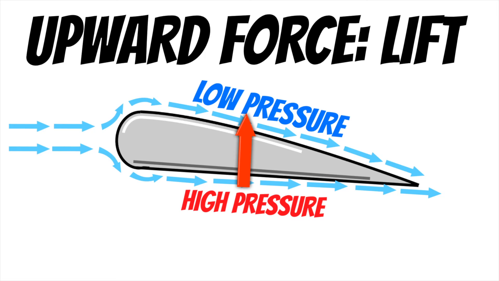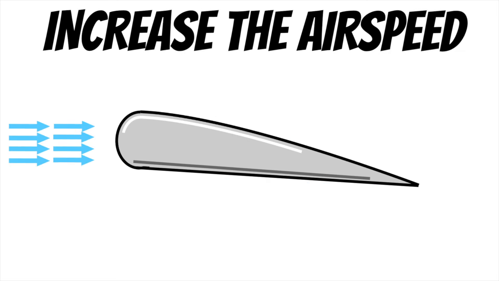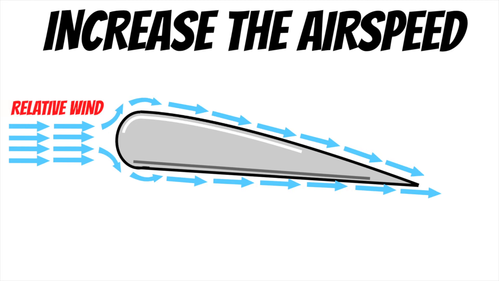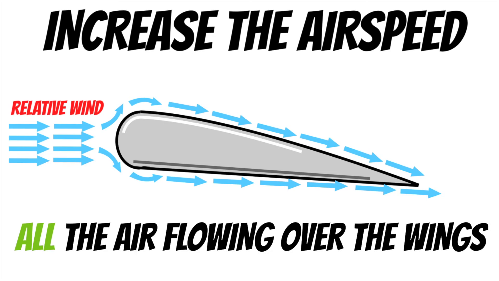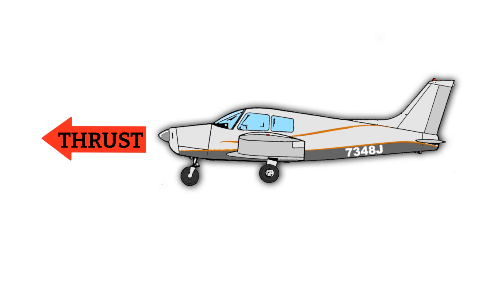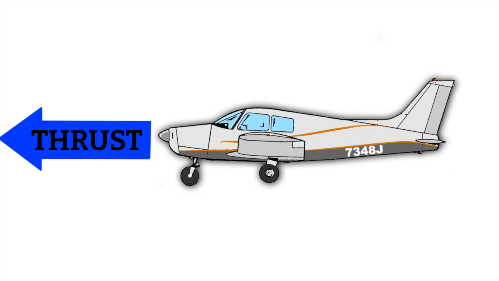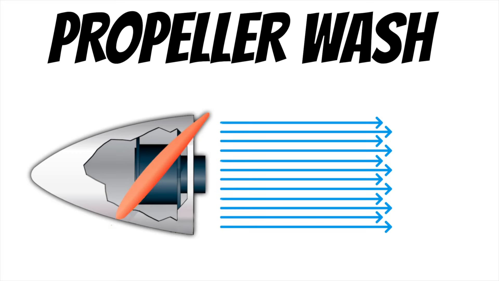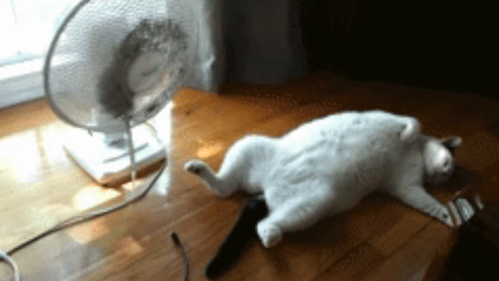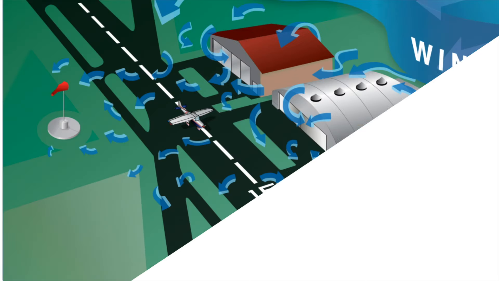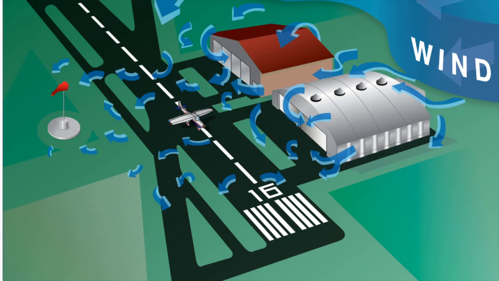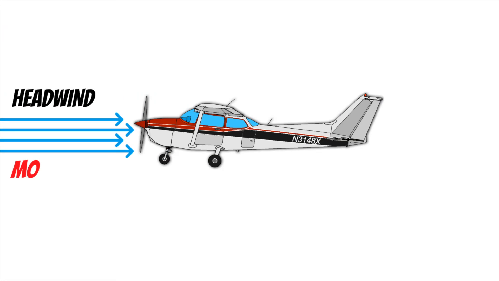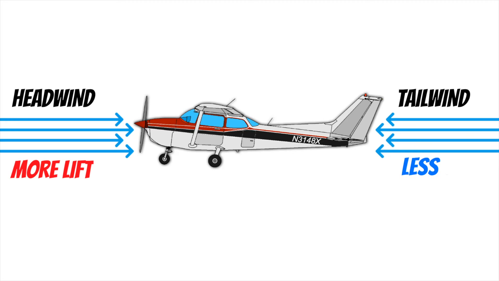To increase lift, we can do a few different things. One way is to increase the speed of the air going over the top of the wing. We call this air going over and under the wing relative wind, because it's a combination of multiple different types of wind. You've got wind caused by the thrust of the aircraft — as we increase thrust, the speed of air going over the wings increases as well. Then there's prop wash, which is the backwards wind caused by the propeller pushing the aircraft forward, like a fan blowing on you when it's hot outside. You also have the actual wind outside that you have absolutely no control over — sometimes a headwind helps create more lift, and sometimes a tailwind takes some of your relative wind.